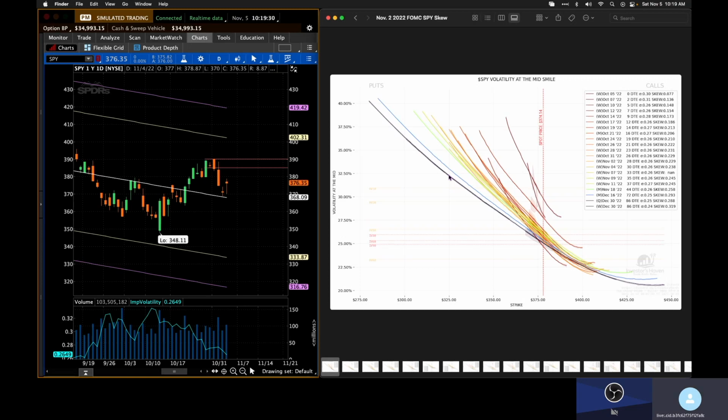Yeah, I think these two sides of it are kind of interacting, right? On the one hand, if there were a ton of sellers of those 300s, then the price of the 300s would go down, lowering the implied vol. So it's kind of a combination of two. We have the market structural conditions, which are going to create this type of skew. And then on top of that, we have these supply and demand dynamics, which are going to modify it by a couple of extra percentage points or something like that. No, I get it. Yeah.